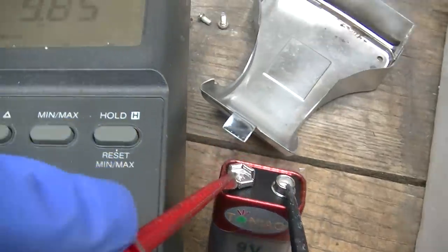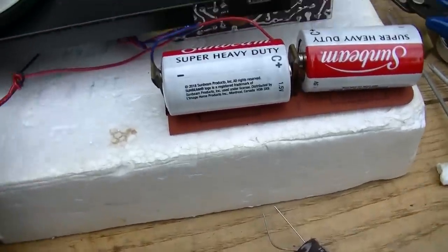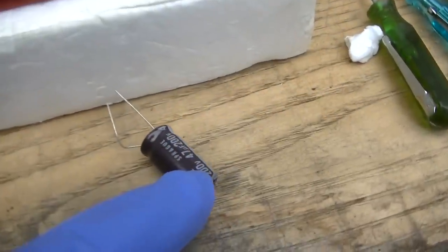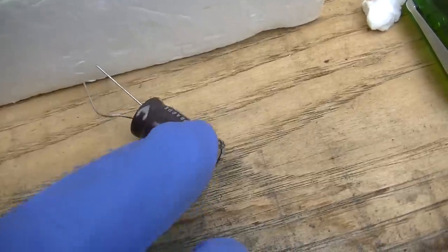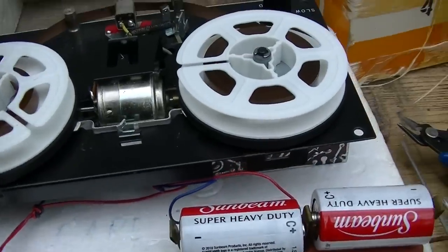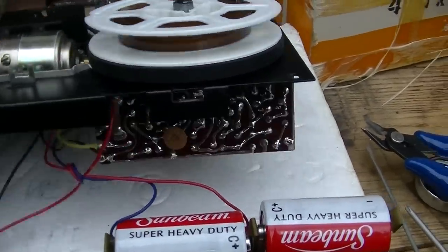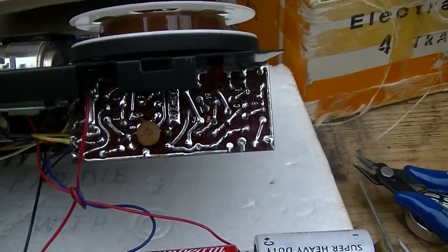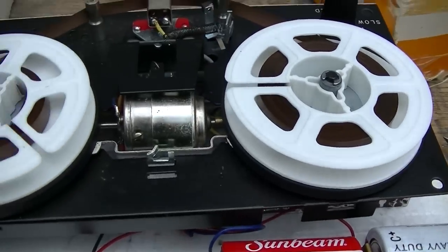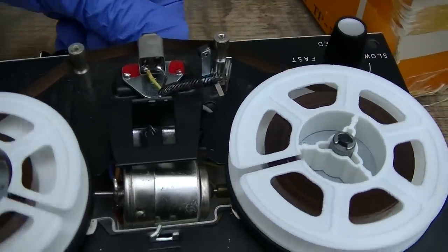Wow, our Chino battery is at almost 10 volts. I think the easiest way to do this is to take a known good capacitor like this counterfeit Sprague 47 microfarad and start it playing and just touch the capacitor, parallel it with each capacitor that's here. I don't have an in-circuit ESR tester right now that's easily accessible. So that's what we're gonna do. Let's see.